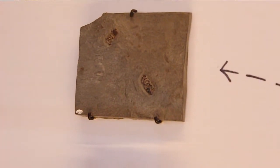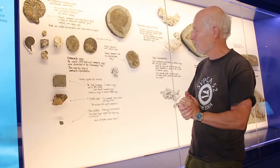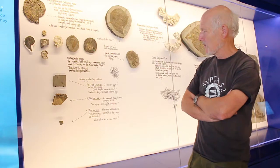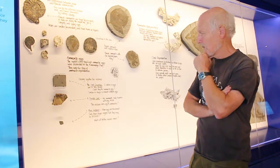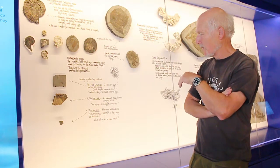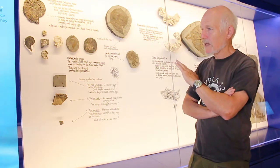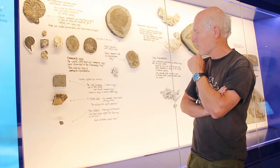I got quite excited, because if they're not sort of cuttlefish eggs, what other cephalopods in the Kimmeridge and clays have we got? The only other ones we got really are ammonites. So when you do your research on ammonites, you find that no one in the world has found ammonite eggs before. There's a chap called Ulrich Lehmann who described in his definitive book on the life of ammonites that they found what they thought was a residue of an egg capsule inside an ammonite, but it was so badly preserved there was no definition to it. And I got quite excited.